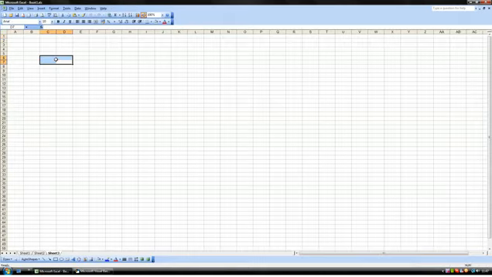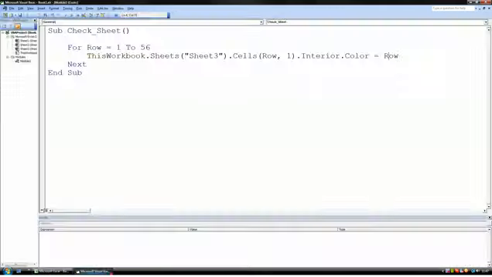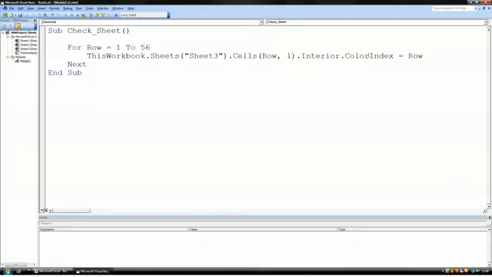So if I run this now, run, and it's made them all black. Now there's a good reason for this, and it's because I've used colour instead of colour index. What I need to be writing is colour index in there instead, and then it takes an integer value and turns it into a colour.